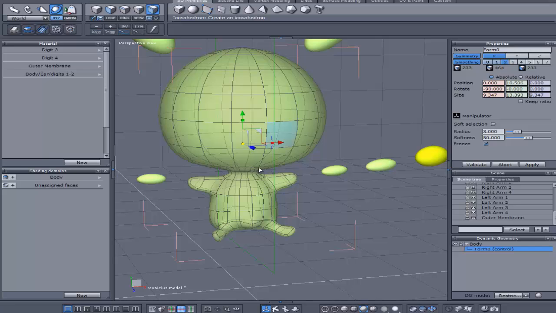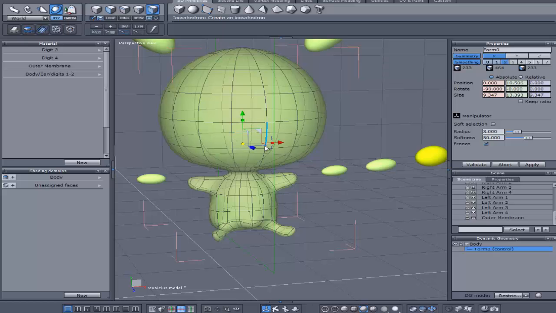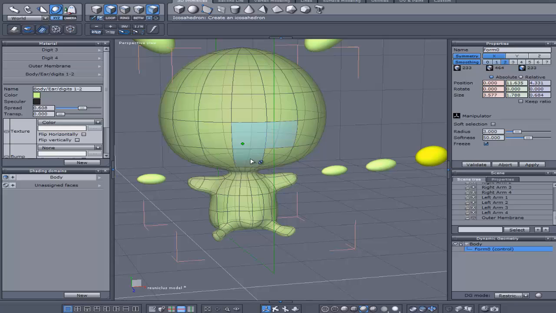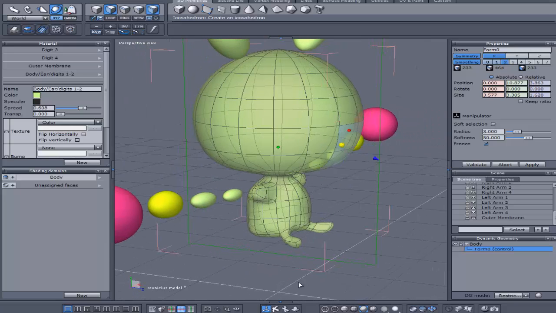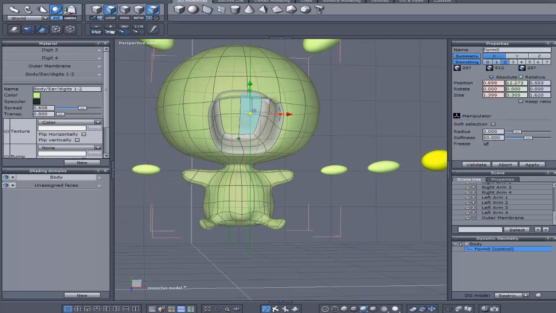So this should be his mouth area right here, around this area. So what we do is press Shift, click, and then we hold Control. I just want like 3 mouths deep. And what I'm gonna do is close it in at the end.